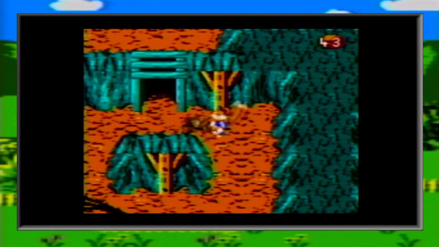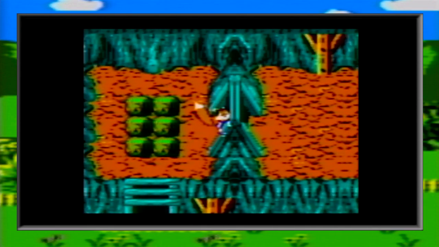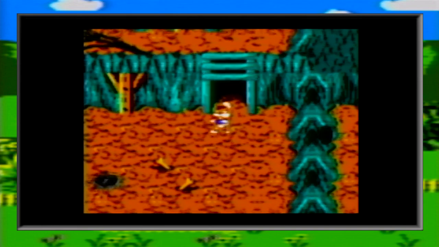Just play it wisely. Make sure you get those extra shots in there. If you shoot fast enough, you can actually do like a double hit with your slingshot, and then one more kills the spiders.